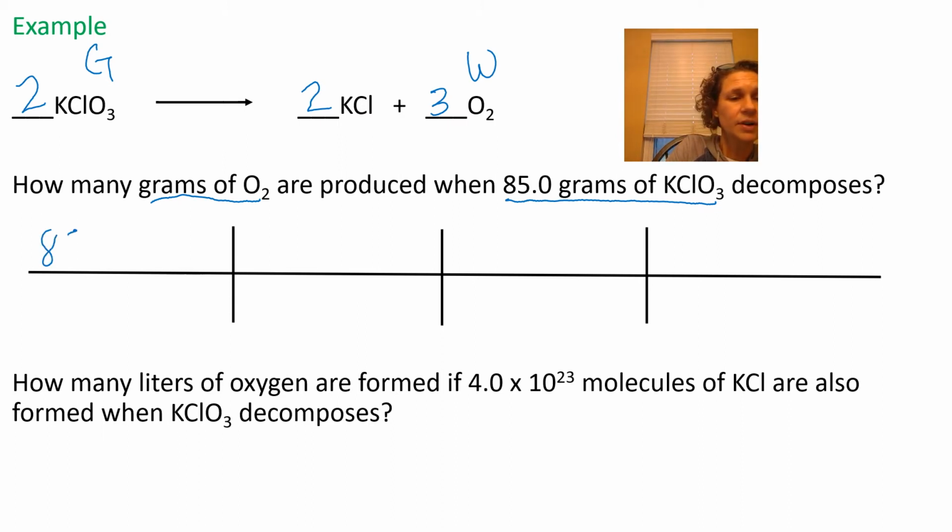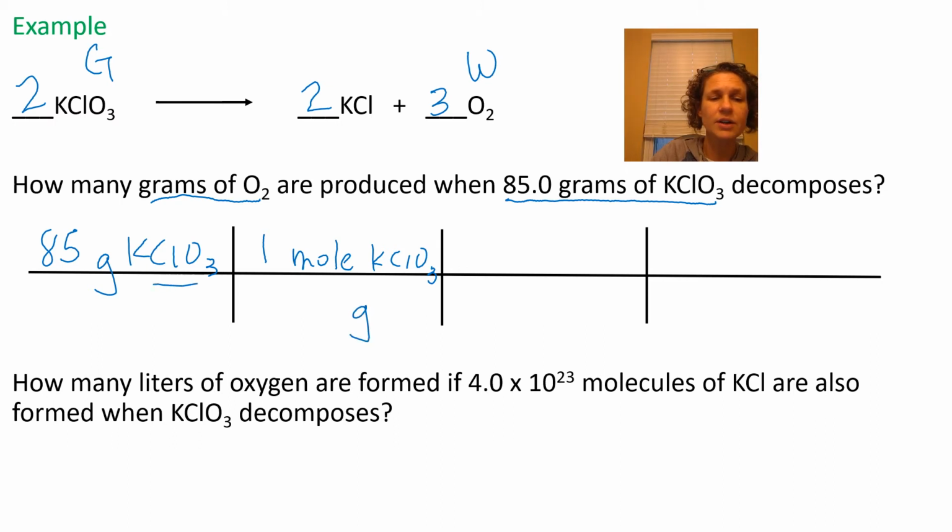So I've got 85 grams of KClO3. Okay, so that's what I'm starting with. So I have balanced, I've labeled, and now step 3, I'm converting to moles, because those coefficients represent moles, and 1 mole is the easiest thing to work with. So I'm converting to moles, so what I will want here is 1 mole, and that is of KClO3. And then down here, it's always going to match whatever is over here, because remember, they need to cancel out. I've got grams KClO3. And grams, remember, I don't know grams automatically. That is a number that I have to get from the periodic table. So hopefully, when I did my little cheat sheet earlier, I added this right, and you should get something like 122 grams. So that's our first conversion. We convert to moles.